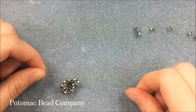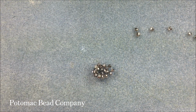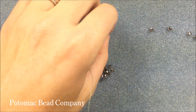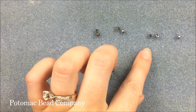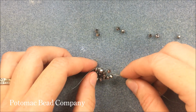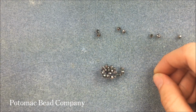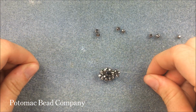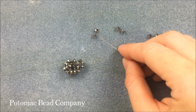Give a nice tight pull, and that gets my next little 5 unit. I'm going to pick up the needle that's on the left, and my next groups are 2, 2, 2, 1. So I'm going to sew through 2 more beads right along that line with the left needle, joining, so I have 3 beads joining that thread. The needle that's on the right then will pick up the next 2.